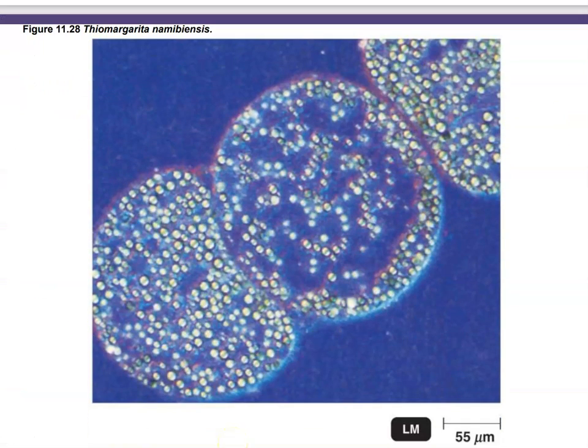And here's my final picture, my final slide for chapter 11. Finish it off with a nice image here of Thiomargarita namibiensis. And sounds like a purple margarita to me. So yeah, looks interesting. But again, unfortunately, those very interesting Archaea, they usually take a sidetrack. Nobody pays too much attention to them. Okay, this is it for chapter 11. And stay tuned for the viruses, which will come up next in chapter 13.